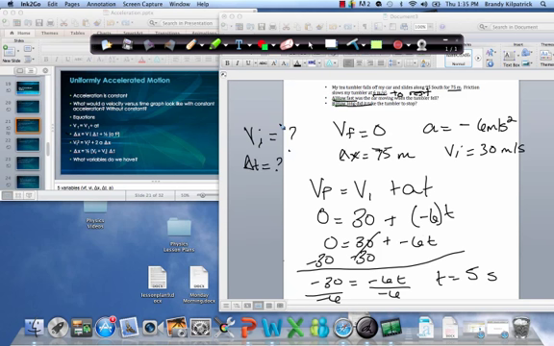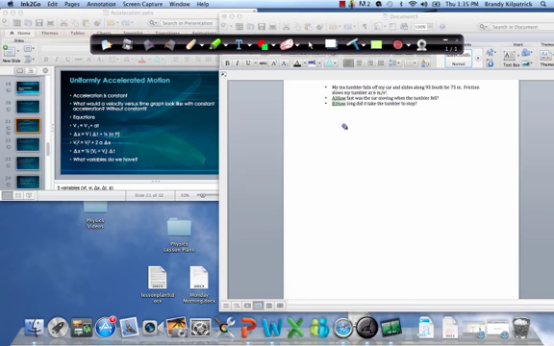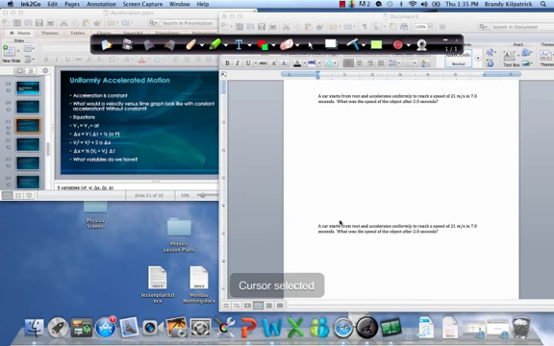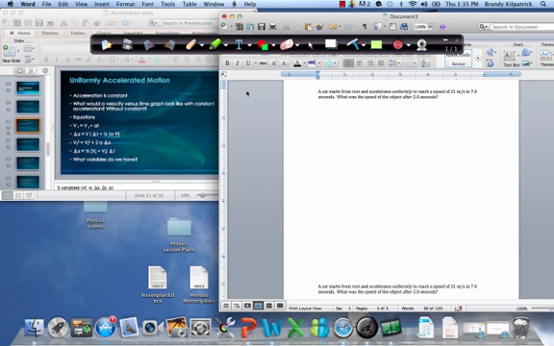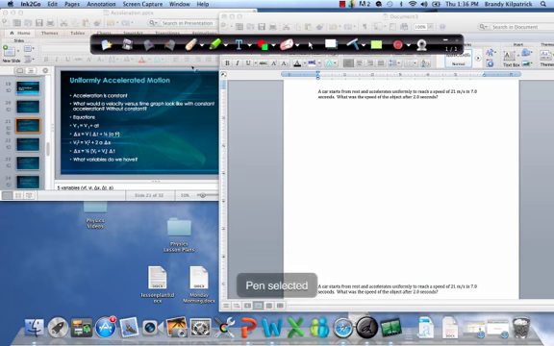Okay, so let's look at a few other problems. I picked some different problems. Okay, so let's do this one first. If you have your note packet, you might want to just write this down. I'm not sure that this one is in there. I just want to make sure we cover all different types of problems here.